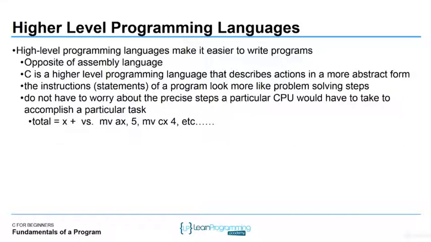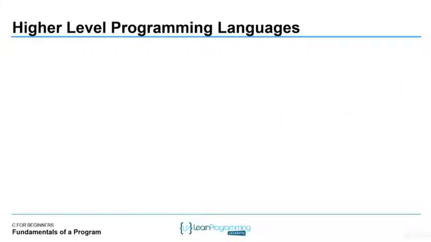And so we're going to study C as our higher level programming language, but other examples would be Java, Objective-C, things I mentioned. These are high level programming languages that make your life a lot easier and are much more efficient. In addition to these higher level programming languages, if you have this language that's more abstract, you have to be able to take that language and then run it on a CPU.